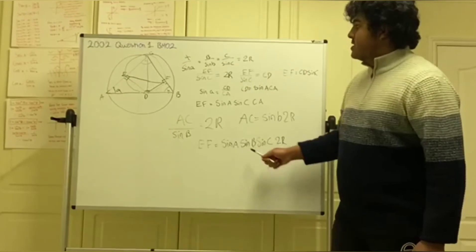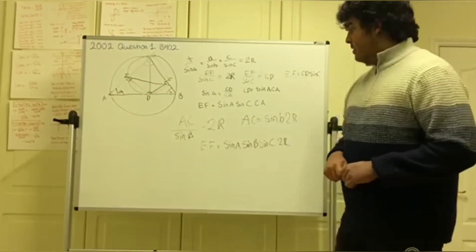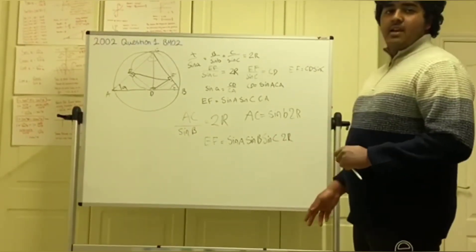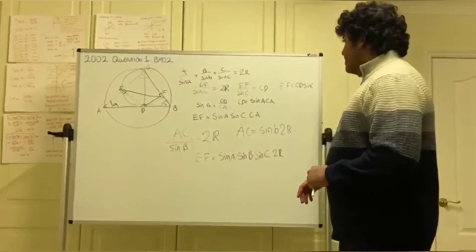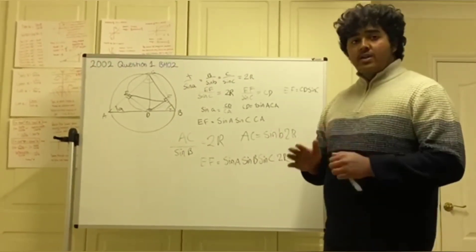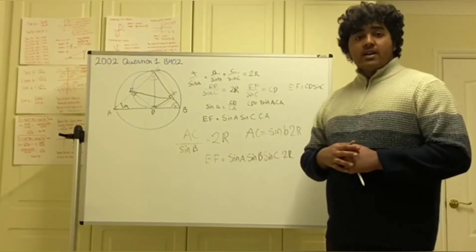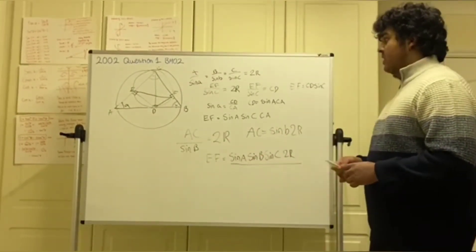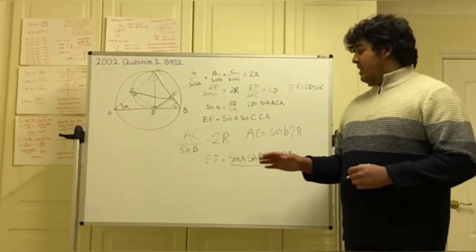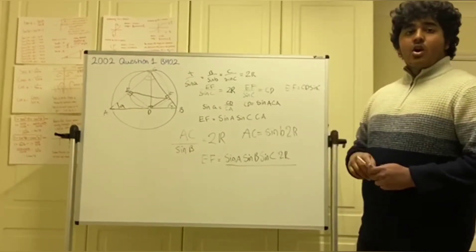Where R is the radius of the circumcircle of ABC. Notice how angles A, B and C are independent of which vertex is chosen. And since the triangle itself never changes shape, the circumcircle will always have the same radius. This therefore is a definitive answer for a proof that EF is the same regardless which vertex is taken to the top.